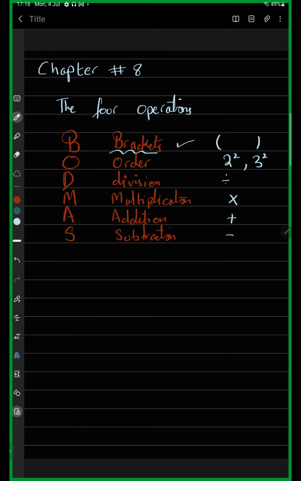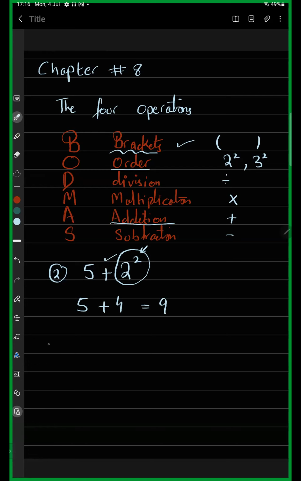Let's say the next one is 5 plus 2 squared. Now it's very simple. You yourself know, even if you did not know about this keyword, first we would be solving this. But why? Because order comes before addition. Here we have two things: we have addition, and we have order. Order is coming before addition. So first of all, you will do 2 squared. That is 2 multiplied by 2. So it is 4. So it would be 5 plus 4, and the answer is going to be 9.